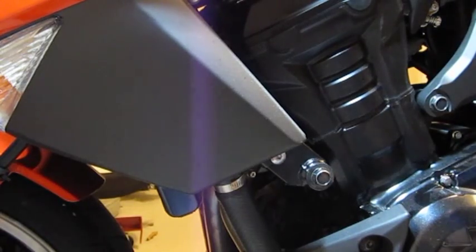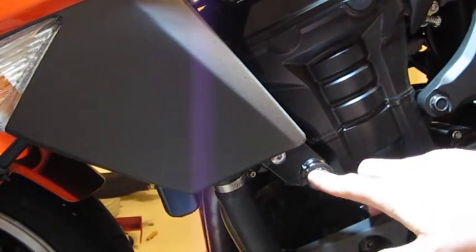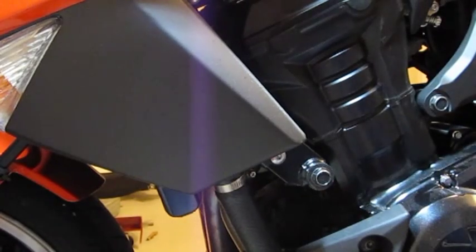Okay, so let's take the first bolt out. We're looking at the front engine bolt on this model. So let's grab our 14 millimeter socket here from the set, and let's get that thing off of there.